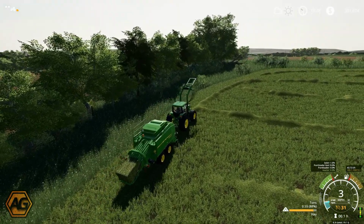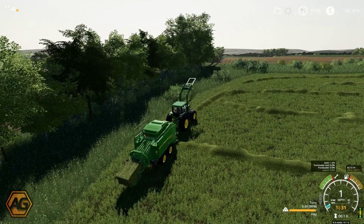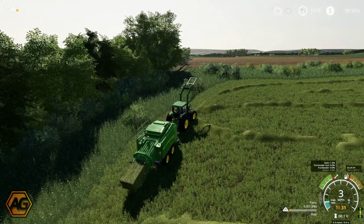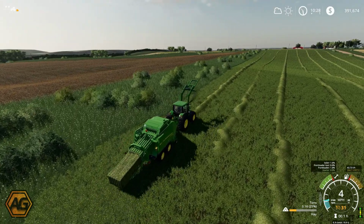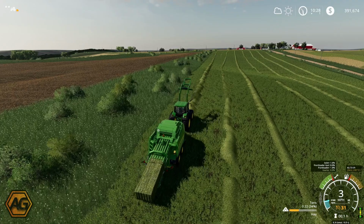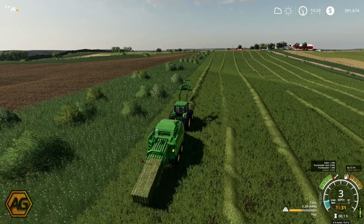Which is a little bit frustrating. There is a chip-tuned option for this tractor, which added a few more $1,000s onto the price. Bumped it up to 185 horsepower, I do believe. So we may have to consider doing that. To bear in mind too, this field is quite a bit flatter, even though it's a little bit rolly and undulating. It is generally flatter than the other fields are, so I think we're going to have to do something about this power. I'll tell you what, we'll get down to the end, we'll go and grab the pickup, we'll come over and see if we can plug a chip into it.